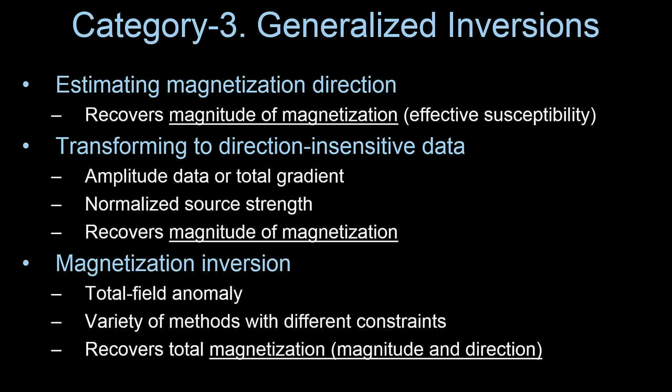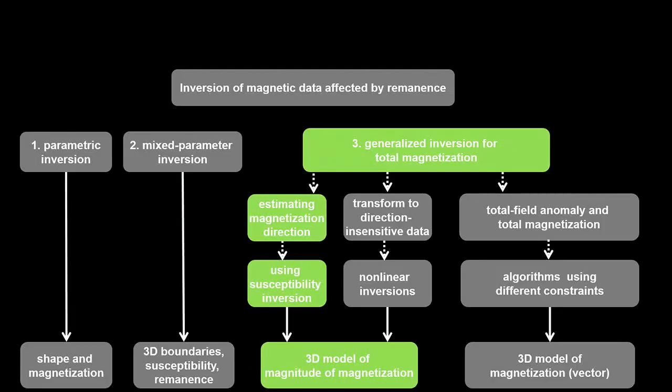The third one, this is really by far the dominant amount of activity that happened and is also commercially available. That's magnetization inversion. You're looking for the magnetization, which includes the magnitude and the direction. Therefore, it's a vector. So there are 6 algorithms in this category. We'll try to go through them one by one. So first one, that's the direction estimation. This actually is perhaps the most familiar to most of you.